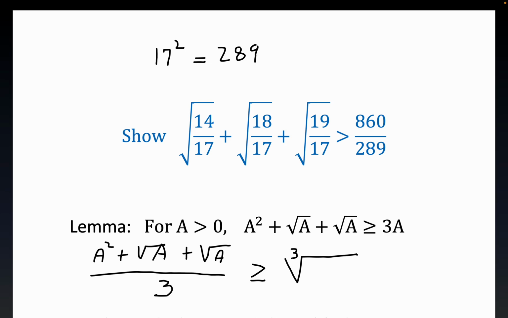But you'll notice that the cube, well, I'll just write it out. This is a squared times the square root of a times the square root of a. But notice this is just a cubed, and so this part right here is greater than or equal to just a, or it's equal to a. All right, and you can see that if we multiply through by 3 here, if you take this, multiply it against the a, you get the result here.